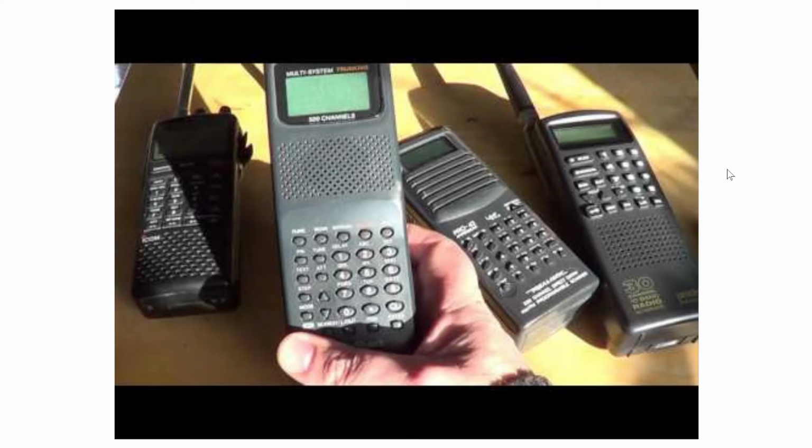I see it here with a couple of friends of mine that were big scanner buffs for a long time and have actually stopped because they say, well, this radio doesn't receive anymore. And I say, what doesn't receive? And it's like, well, I can't hear the police. Yeah, there's a lot more other things out there in the mobile services, for example, than just listening to the police.